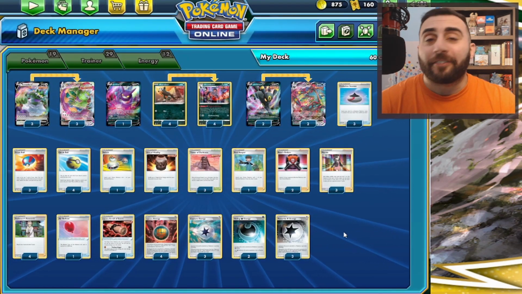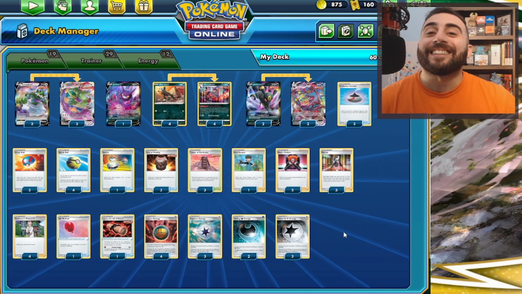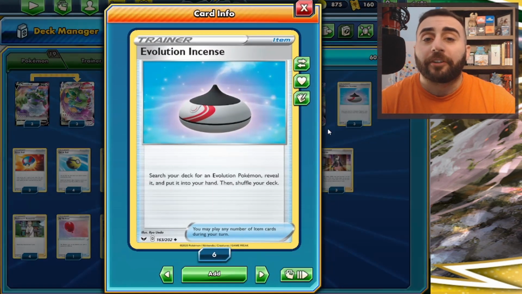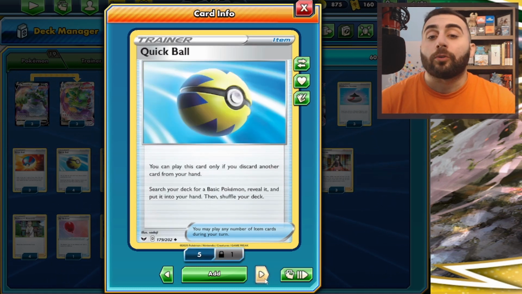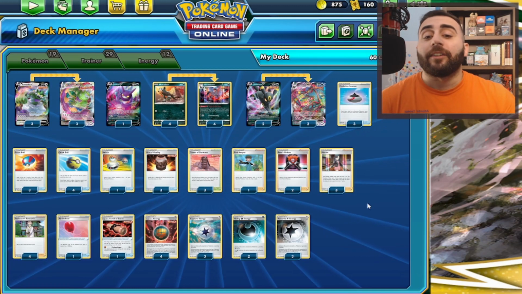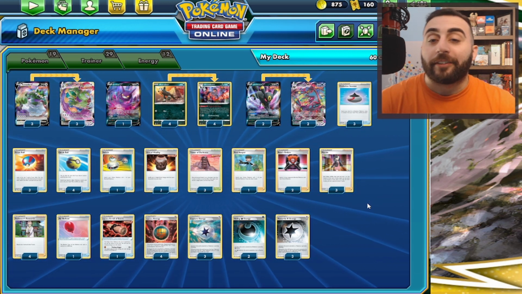Overall, the deck is going to look very, very similar to every other Single Strike deck. There tends to not be a ton of variation between Single Strike decks, simply because you rely so heavily on things like Evolution Incense. Recently, Great Ball has been added to a lot of Single Strike Urshifu and Umbreon decks. Your reliance on things like Urn of Vitality. I know I showed a couple other cards that are really in every single deck, but you really need your Urns, your Towers, your Houndooms, and just so much of your core is already built that there's not a ton of room for variation, like I said.